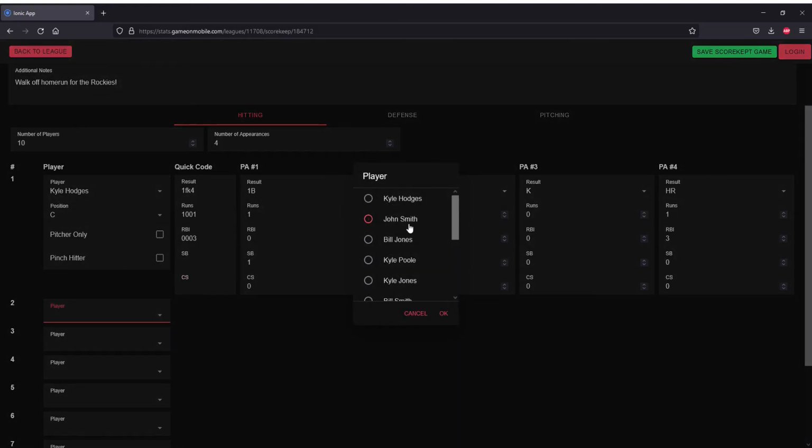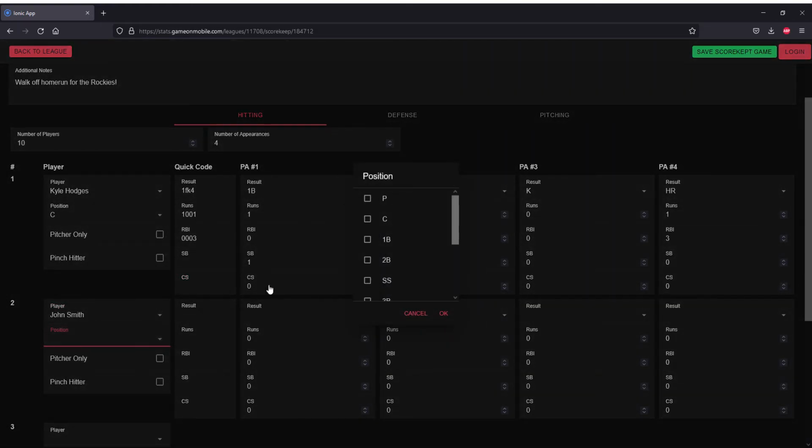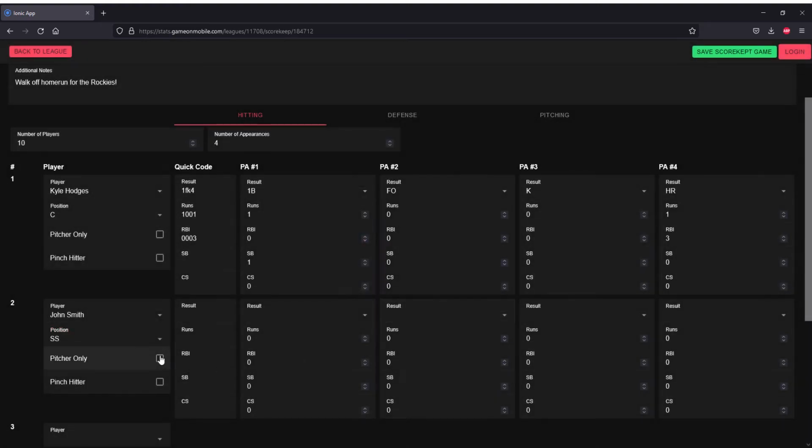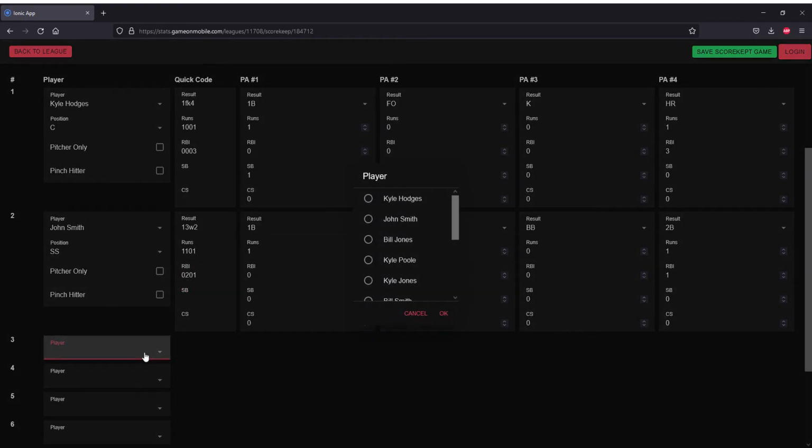Here we go with the next player. We're going to go into our next player that we're going to pick. This person happened to play shortstop, and they had a really good game. They went single, triple, walk, double, and we can put those in really quickly. Same with the runs. He scored all 3 of those times, and happened to get those RBIs, and boom, on to the next player.